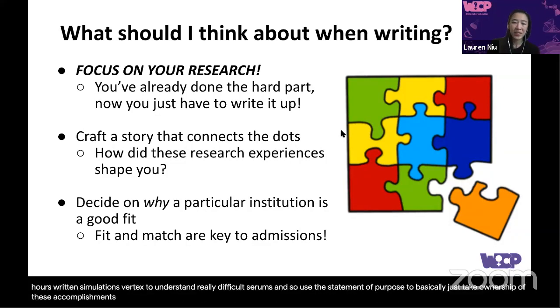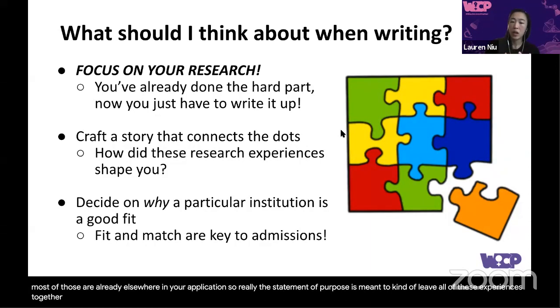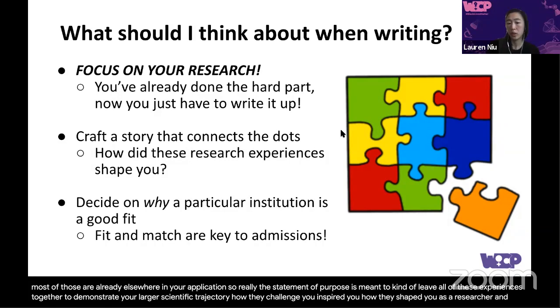That being said, it doesn't mean you should just rattle off a list of all the projects you did and courses and papers, because most of those are already elsewhere in your application. So really the statement of purpose is meant to kind of weave all of these experiences together to demonstrate your larger scientific trajectory, how they challenged you, inspired you, how they shaped you as a researcher and informed what you want to do in the future.